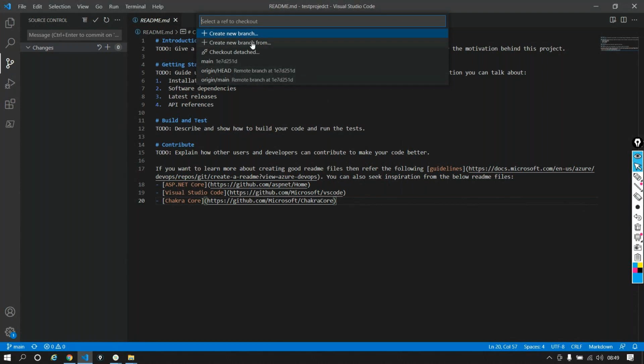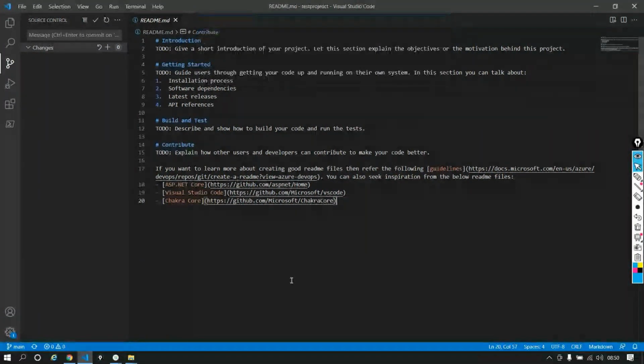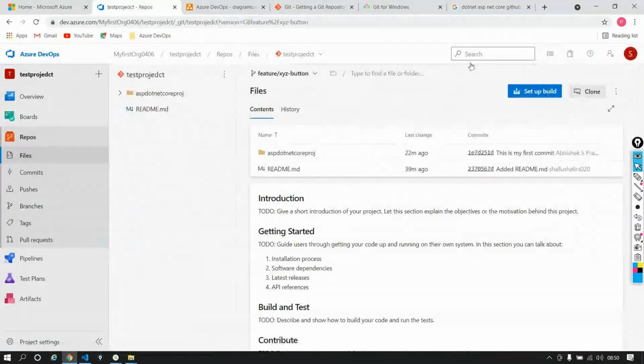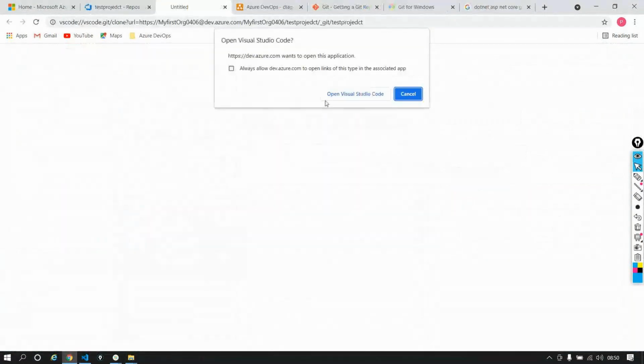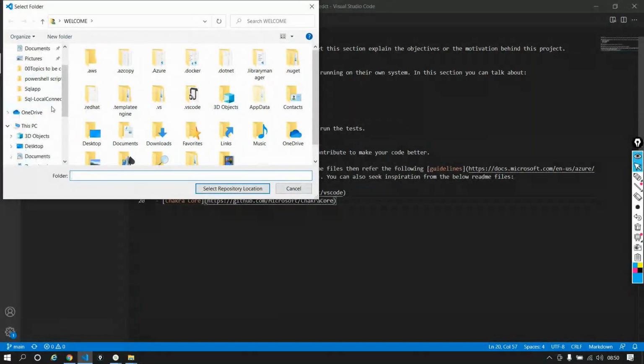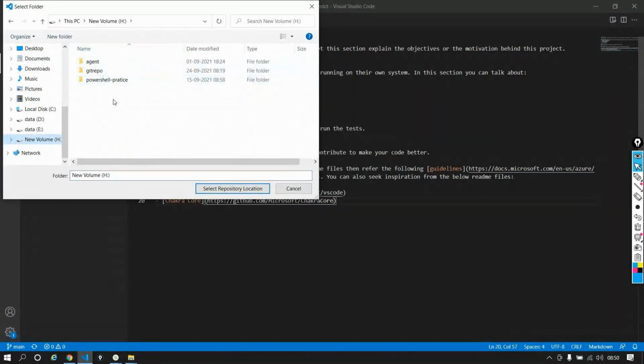So let's see, where is my branch? Check out and detach, create branch from, no, not this one. Let's see, XYZ. Okay, it's not showing out here. Okay, fine. So let me do this. Let me come down to my repository, and let's clone this branch again. Say open, say okay, open this out. I'll use the same repository. You can use the same folder, or you can create a new folder, but to make sure that I divide things out, I'll go ahead and create a different folder.